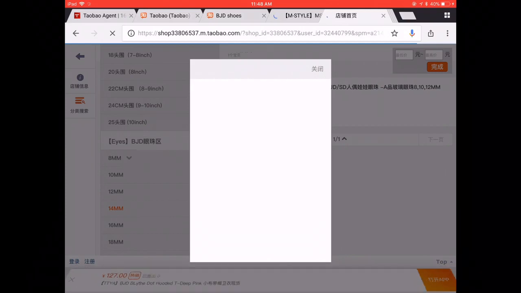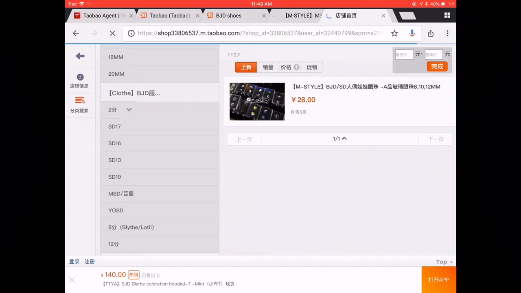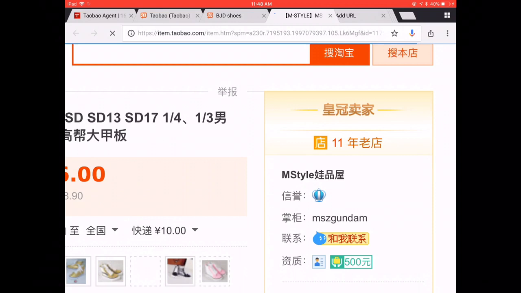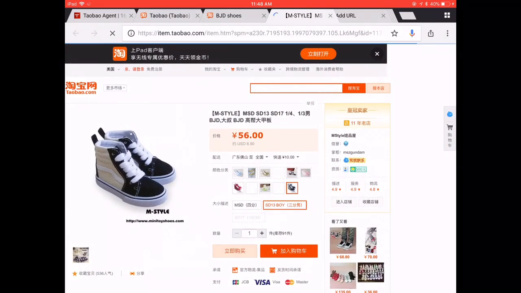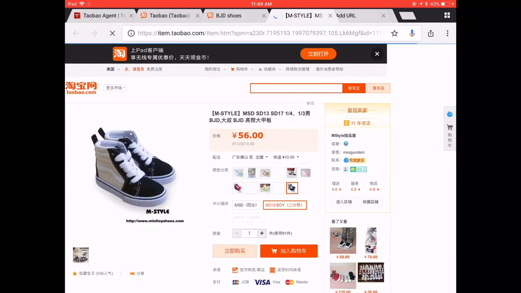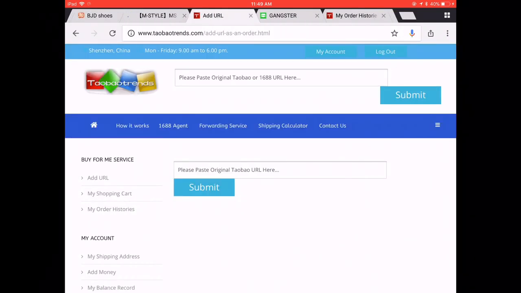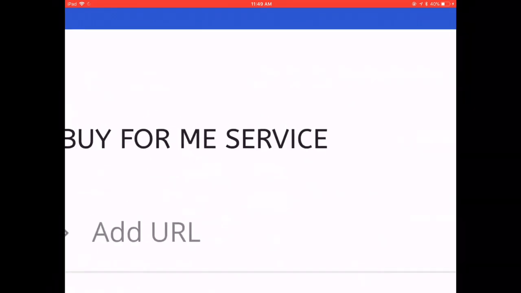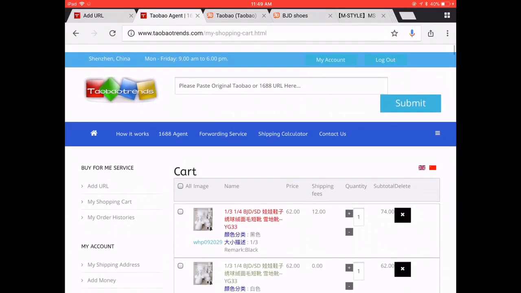But be aware that the PC version, the desktop version of Taobao, looks different than the mobile version. I'm showing you the mobile version because my PCs are out of commission at the moment, but just be aware of that. Okay, so now we need the link of the item in order to add it to the cart. So going back, you see that tab right there, add URL. I already have it open, but this is where you would go for it, add URL, or you can go to the top and add it that way.